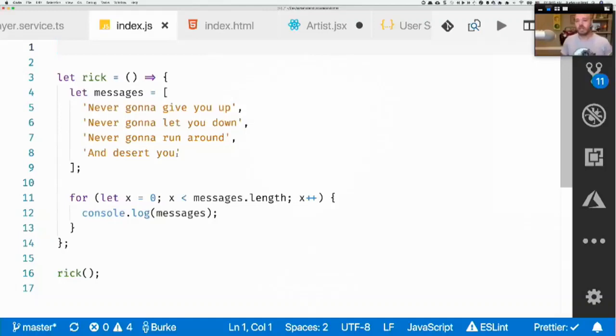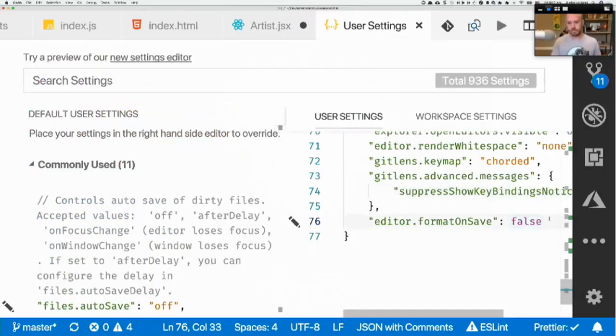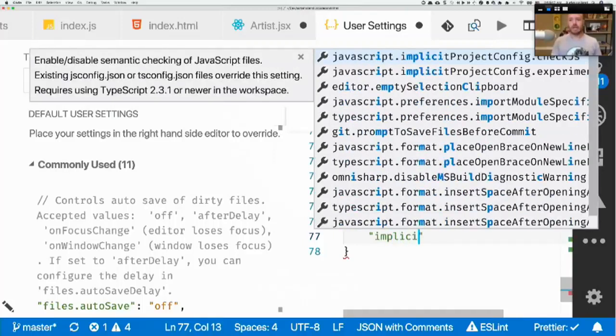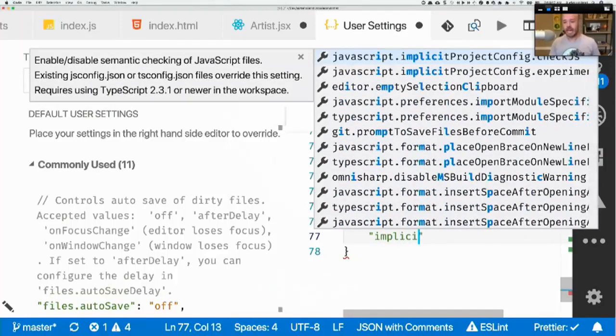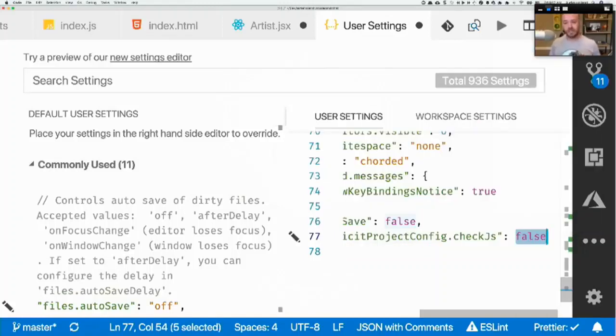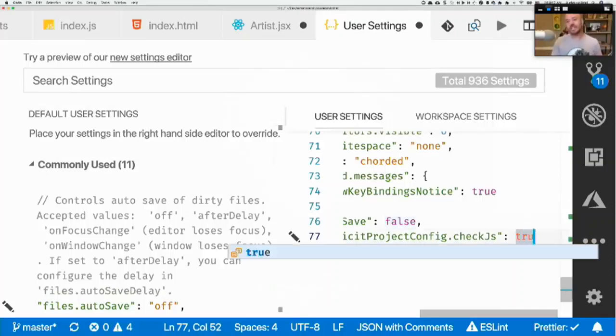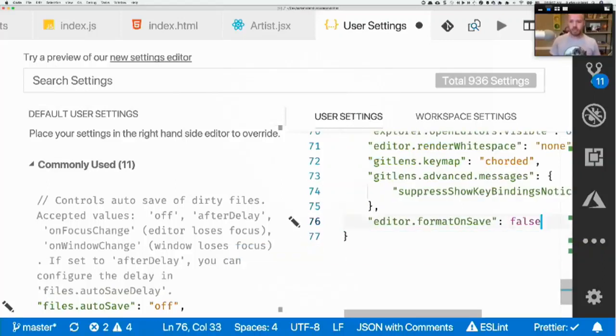Now, if you wanted to use something like this at a project-wide level, you wouldn't do this in every file because that just is not going to fly, having this whack tscheck at the top of your file. So if you come here to your user settings, there's a setting called implicit project config check.js, okay? Not terribly intuitive. If somebody hadn't shown me that, I don't know that I would have thought to look for that particular setting, but there it is. And we set that to true, and then we'll get that same TypeScript checking on every JavaScript file in the project, every single one. And you might want to add that to workspace settings instead of user settings, so it's on a project basis.